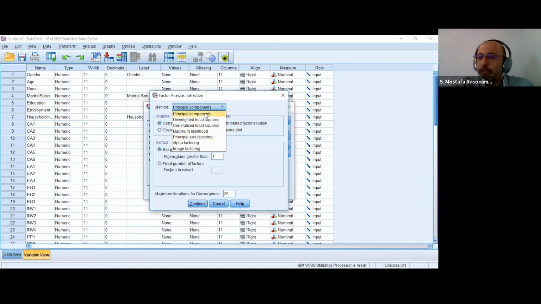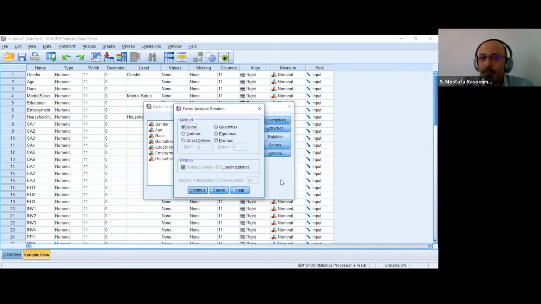But we keep the default, which is principal component analysis. And here we tick Scree plot. So we choose the method and tick Scree plot.